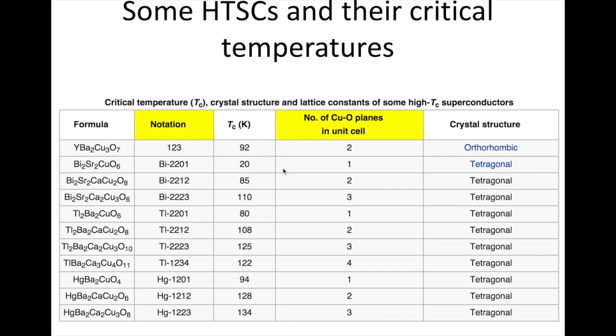One of the points that they make about the other components, and if you look through all of these, you'll notice some trends in these materials. All of these contain copper. There are different other cations involved, but all of them have copper and oxygen. And so what we're going to see with the next part is that the structure, and the amount of copper oxygen in the structure, has a great influence on the properties.